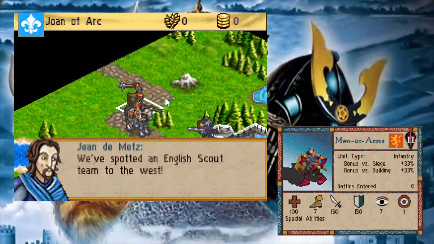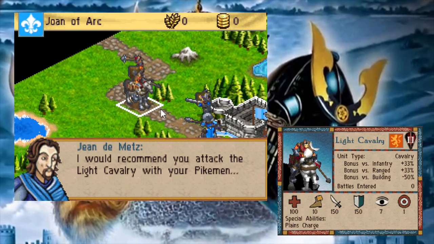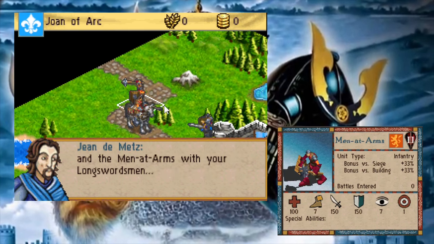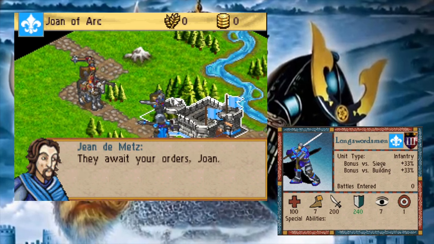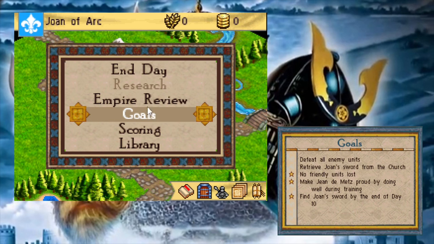Spotted an English scout team to the west with a very excited corgi. Attack the light cavalry with our pikemen and the men at arms with our long swords. We have to decide for ourselves. They await our orders. What are our bonus objectives? So defeat all enemy units, retrieve Joan's sword from the church, no friendly units lost, okay. Make Jean de Metz proud by doing well in training, okay. And we have to find Joan's sword by the end of day 10.